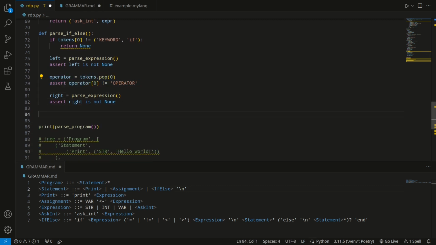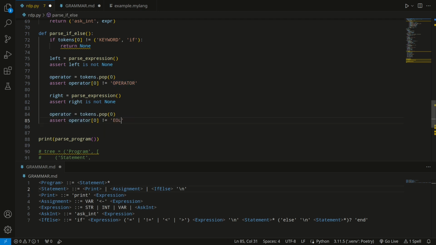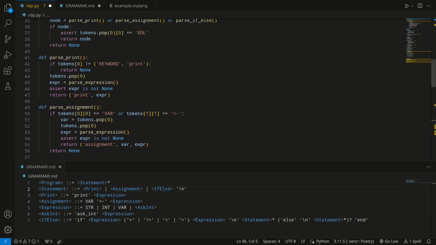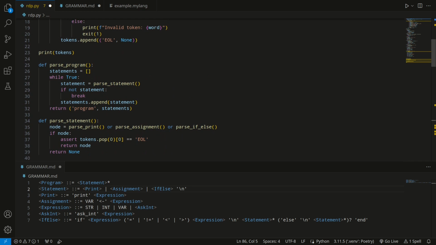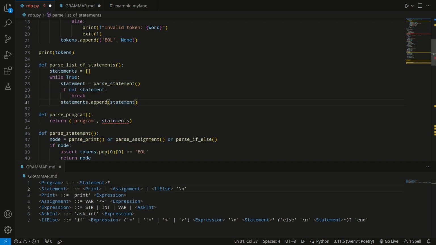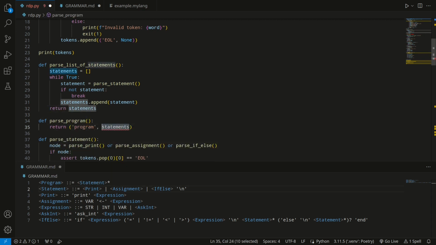Okay, so let's just check if this is indeed an end of line, a new line. Let's not call that operator, sorry for the confusion. This is what we meant to do. So in a single line, we consume one token and we check that it's an end of line. Next comes a list of statements. And creating a list of statements is something we've already done before in the parse program. So we could be reusing this, except that we don't want the program node to be created, we just want a list. So I'll create a new function, parse list of statements, and it will just do all of this and return the list of statements. And then right here we say parse list of statements, and we're done.